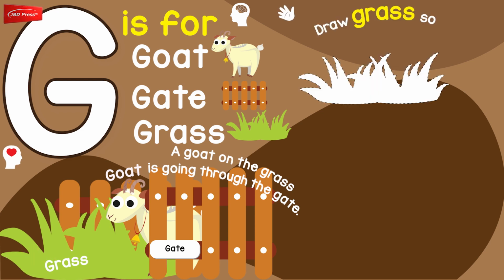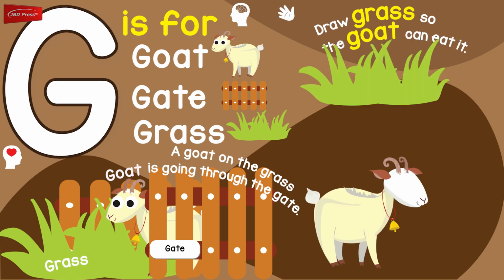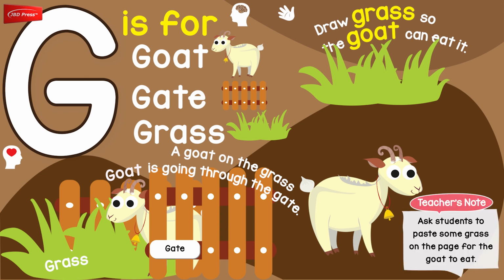Get some grass from outside and paste it on the page for the goat to eat it. Ask your teacher for help. Now the goat can eat the grass.